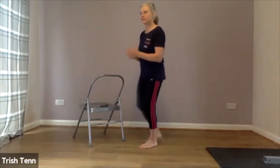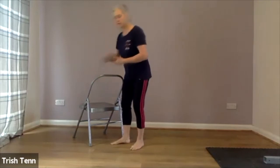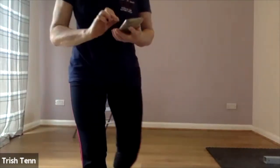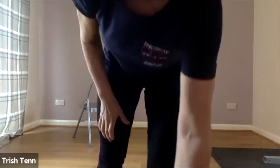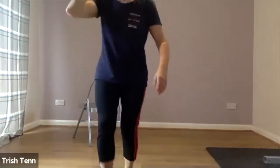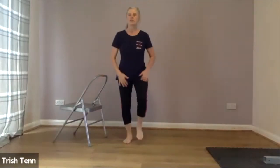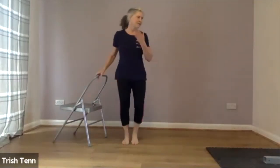So how did that feel? It's actually good having the timer on, isn't it, I think. So I've just got a little timer on my clock. Most phones have got a timer on, so it's good to have a little practice. Have a little shake out with the legs now, because that is a long hold, isn't it? Okay.